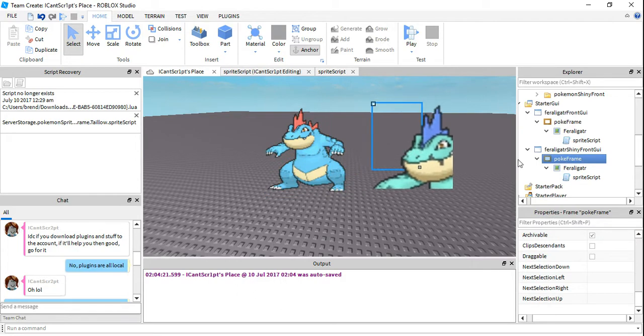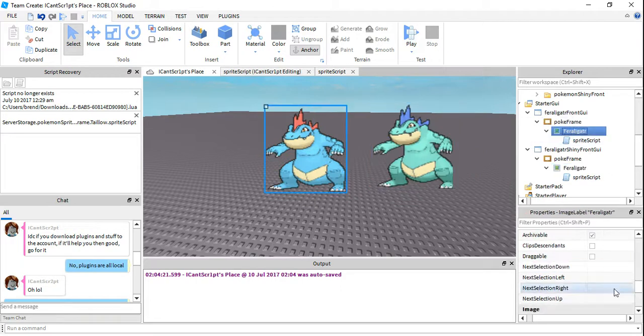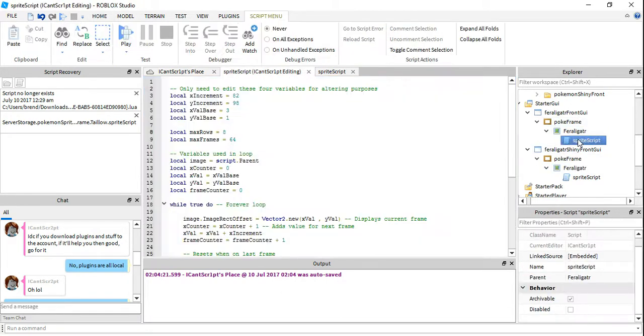Again, it's really easy when you go from the normal to shiny, because all you have to do is copy and paste the different properties over. 99% of the time they are the same, but there are occasionally one or two exceptions in terms of the size of the rectangle.